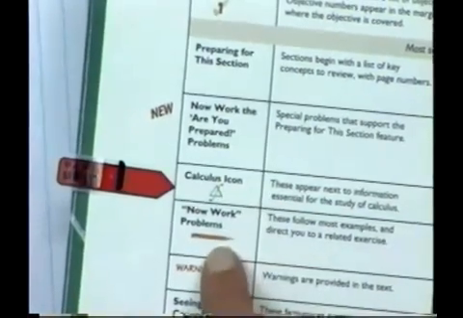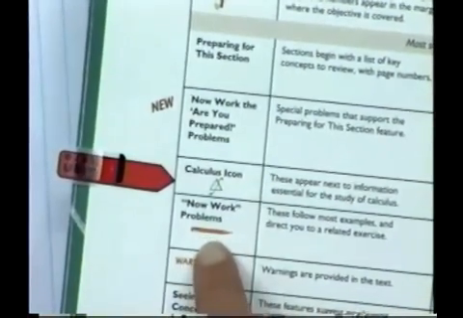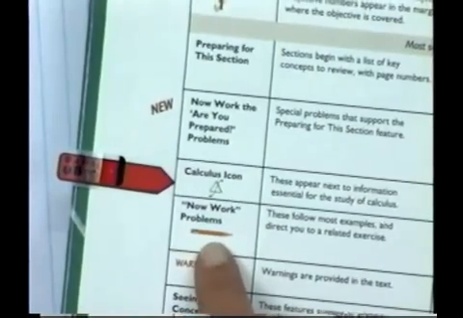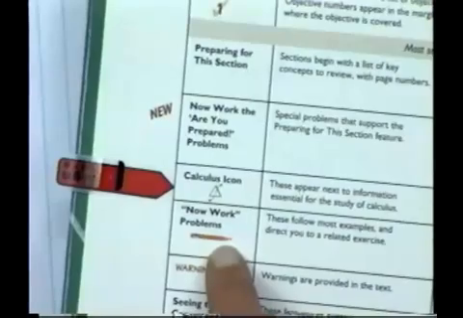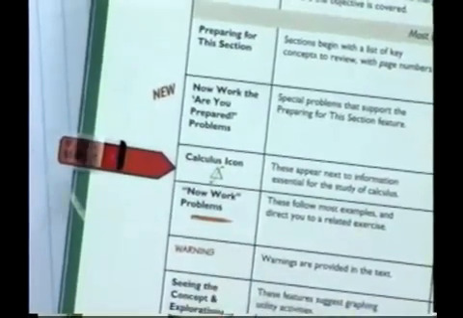I like it that it also has a little pencil by some of the problems that says, okay, I just showed you an example. Now, the little pencil says, go to the exercises, and here's a problem that's almost like the example so that you can practice it. And they have little warnings, etc. Let me just flip through, I'm just going to jump to Chapter 2 in the book and just point out some of the things I was just showing you. I have little stickies all over the place, so I don't forget to show them to you.